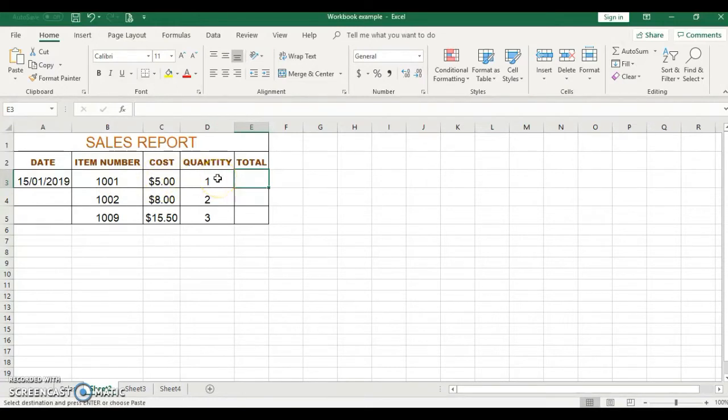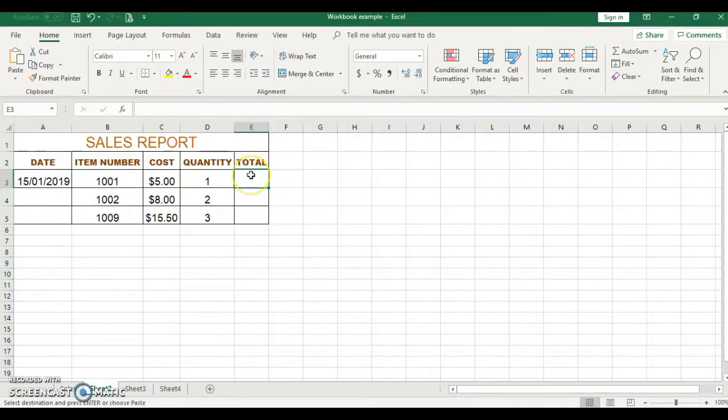In this case, two key things to remember with formulas. One, we begin with an equal sign. And two, we use the cell name, not the values in the cell. So instead of multiplying 5 times 1, we are going to be utilizing the cell names, C3 times D3. And our multiply sign will not be our X, it will be the asterisk, which will be found above the number 8 on your keyboard.